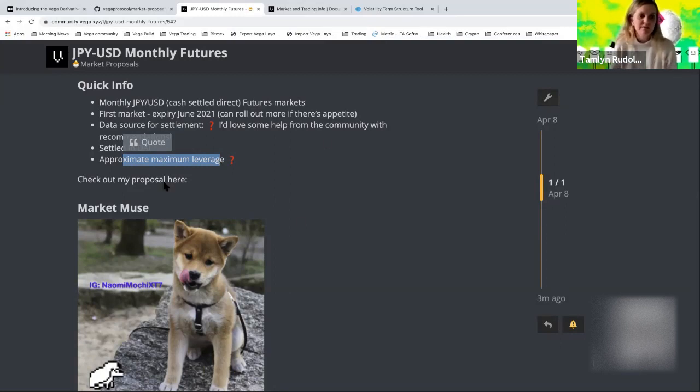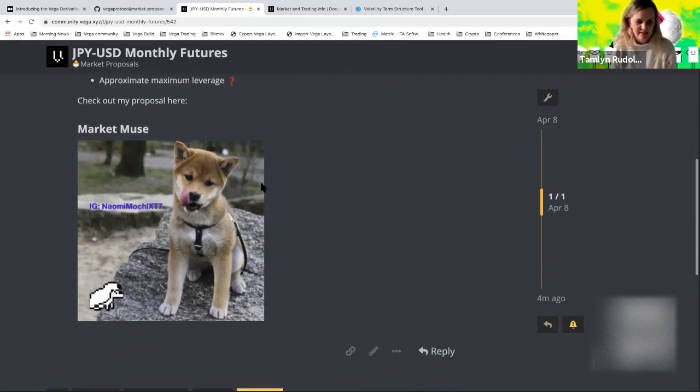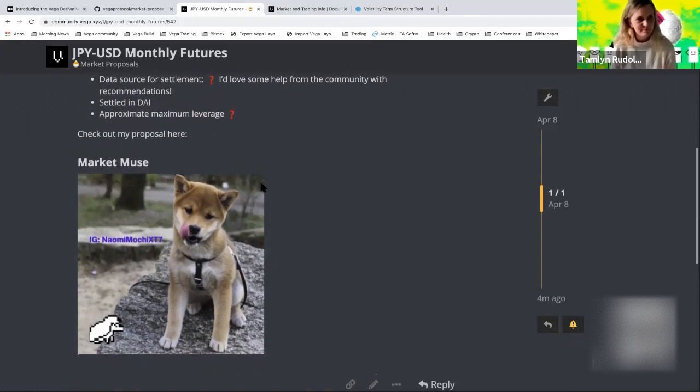So what I've done is created this forum post for discussion. I'm going to go back to the Git repo, and we're going to work through essentially creating a proposal in the Git repo. And then after I've used the tools there to figure some of this out, especially the maximum leverage, I can come back and update this forum post or thread in the conversation.